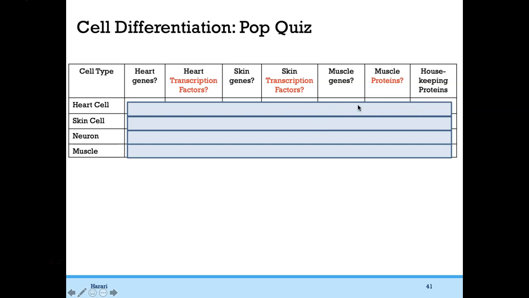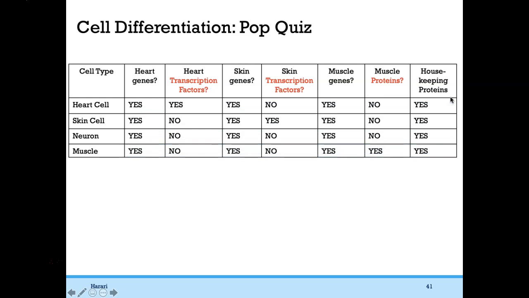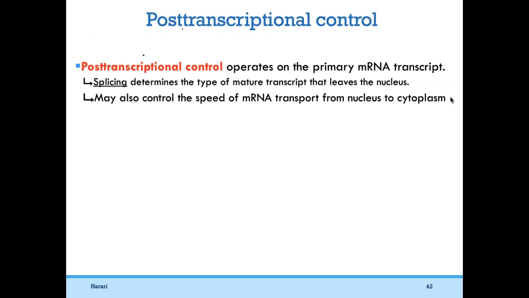Same idea. It'll have muscle genes, but won't make the same muscle proteins. And again, I can argue with this because the heart has cardiac muscle, so this is a simplification. And of course, all cells have housekeeping proteins. So make sure this is clear about how transcription factors lead to cell differentiation. Right? How cells become different identities based on the transcription factors they have, because different genes are expressed.